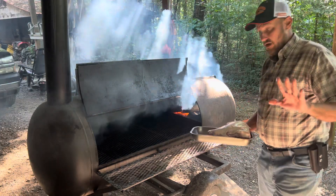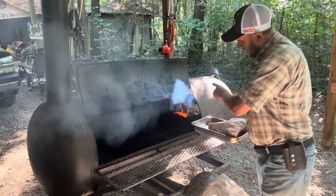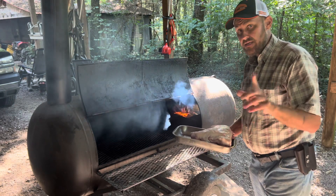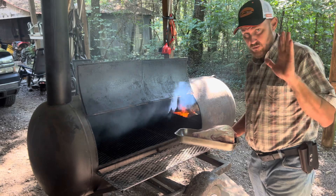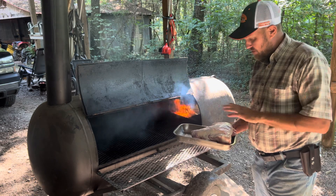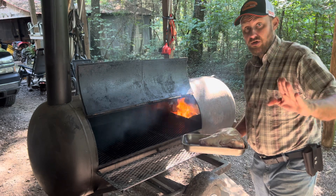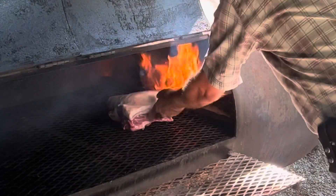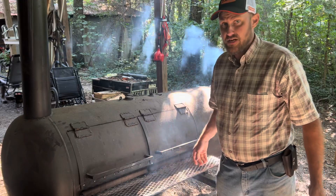The first thing we're going to do here is not season - no salt, no nothing. Salt pulls moisture. The last thing I want to do is stick this in here and have my moisture all fall out. That's not as important with a fat Mangalitsa as it is with deer or wild pork, but I still use this method because it works perfectly. We're going to put it in here, let it cook and smoke for about an hour or so, just go by looks. When it looks ready, we'll take it out, use our seasoning, wrap it, and put the fat up. That fat can run all over it. We're going to shut it down, contain that heat, contain that smoke, and let it do its thing.